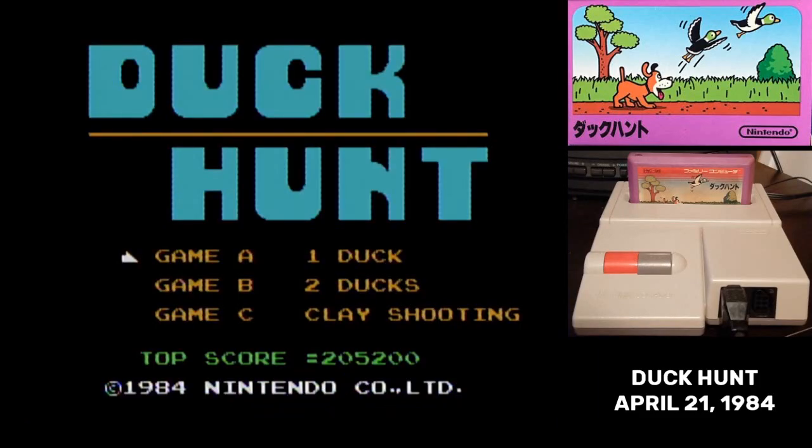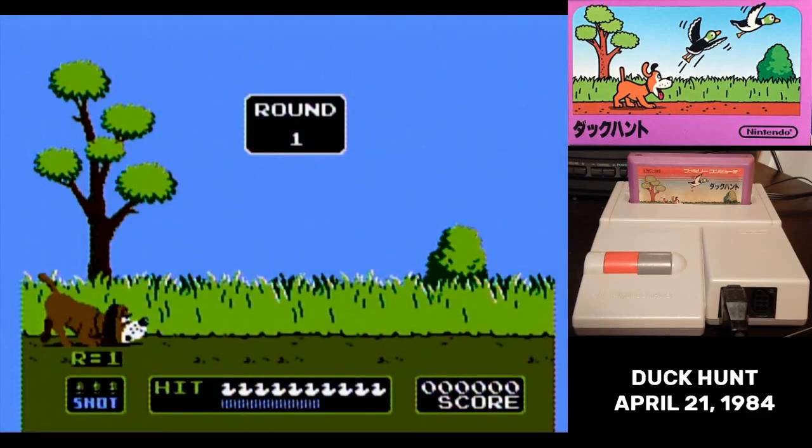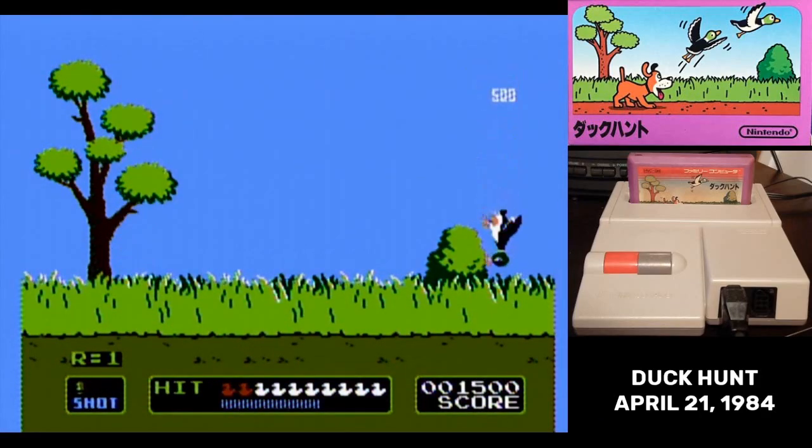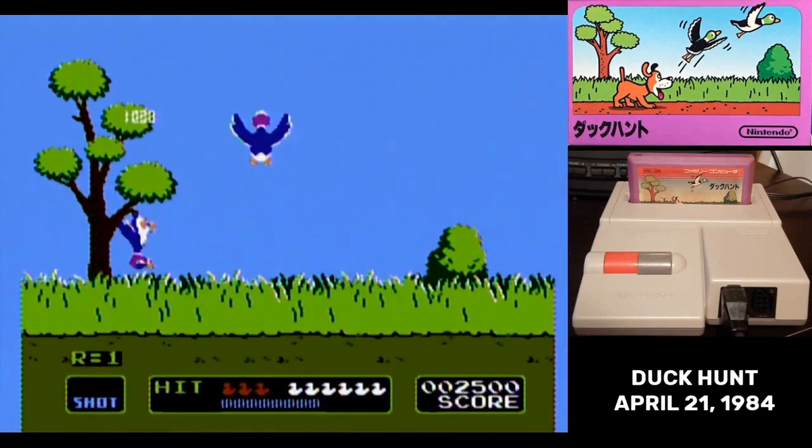Game B is a better choice for just playing. With 2 ducks and only 3 bullets, you can only miss once. Multiple ducks both make the game go faster and make the challenge ramp up more quickly. Unfortunately, Game B is just single player. No one else can control the ducks in this mode.